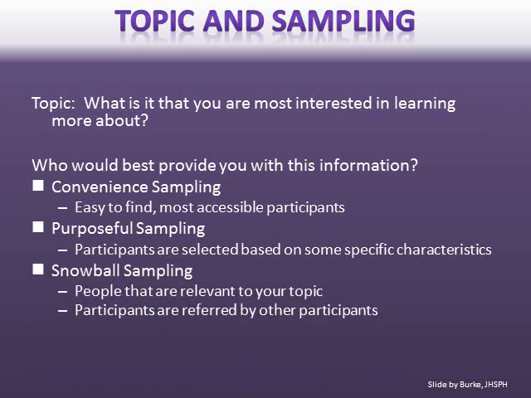Finally, another approach that's used sometimes is called snowball sampling. This is a situation where you have a certain group of people that are relevant to what you want to study, sometimes that are difficult to access. You can use this in a wide range of different approaches. It doesn't have to be a population that's hard to access, but you would very often use it in a situation where, say, someone was involved in illegal activity.